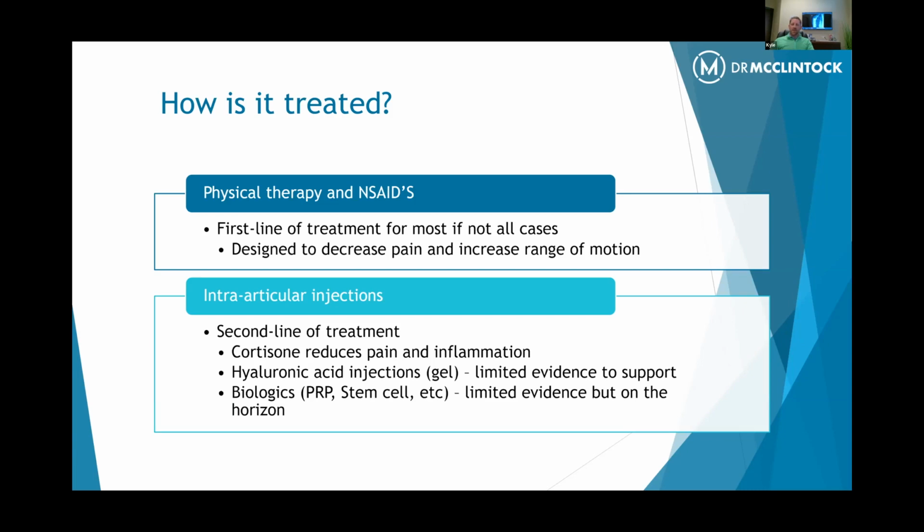A lot of times in my clinical practice, I use PRP, which is an acronym for platelet-rich plasma. So we draw the patient's blood here in clinic. It goes into a centrifuge. We spin it down, and we're able to harvest that platelet-rich plasma that has all of those healing properties. And then we inject that into the joint. I use that in situations where we're in the very early stages of arthritis, so that mild stage. It really hasn't been shown to be highly beneficial if somebody has moderate or severe disease. So it's kind of a very narrow window that we utilize that.